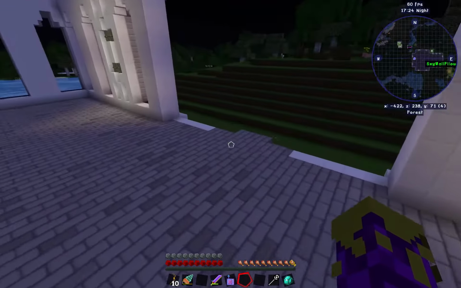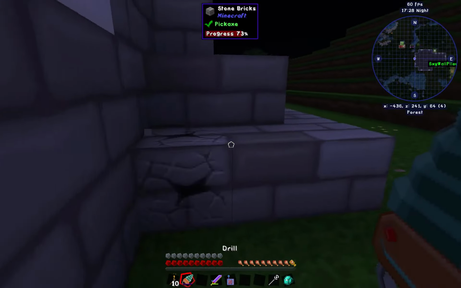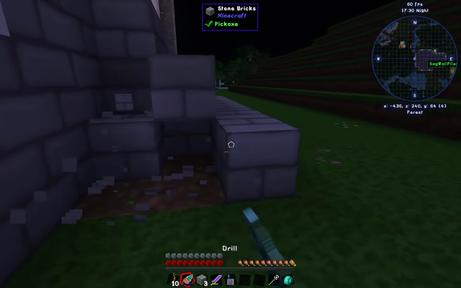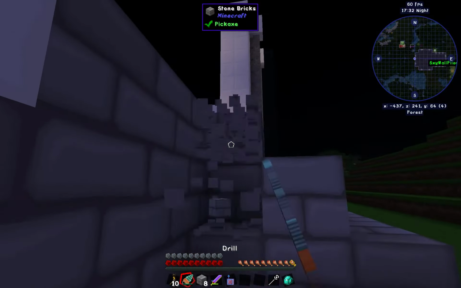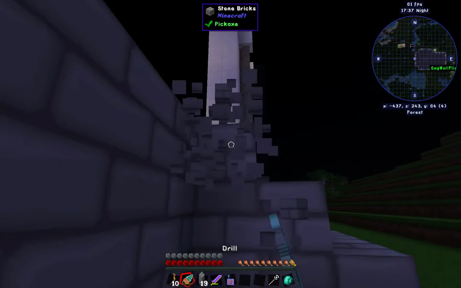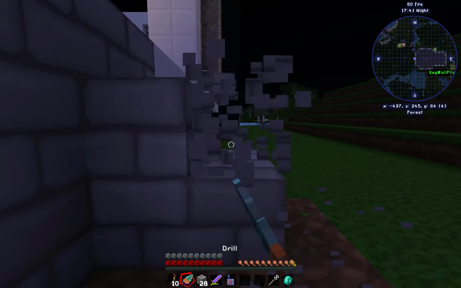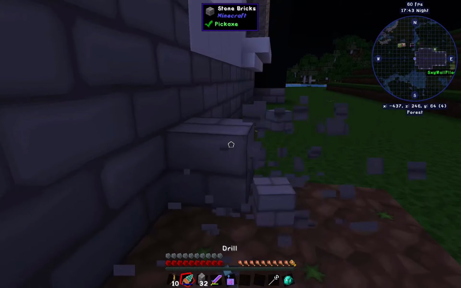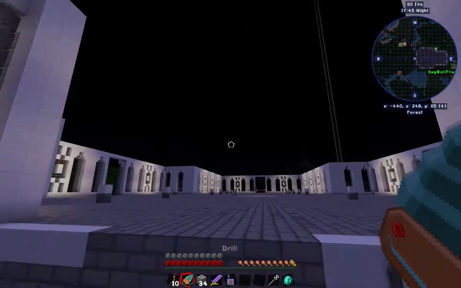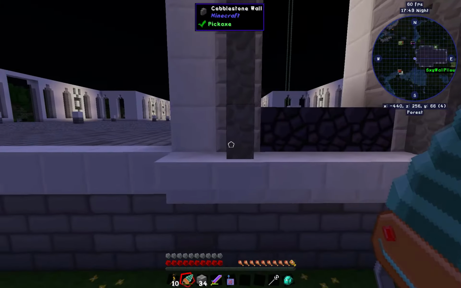All right, the other big change: when I was setting this up, I was like, oh, we've got to do something special to the back. I want to do sort of like a little chapel or something back here. I don't know what you would call it in this style of build, but we're going to try our best here. So this is not going to be an entrance. This is sort of the back of the cathedral. So that is my corner right there.